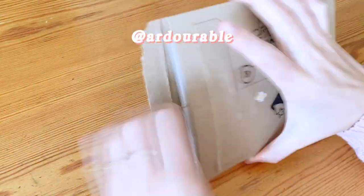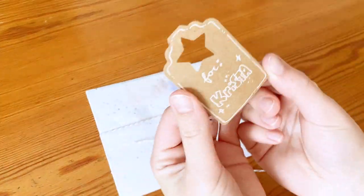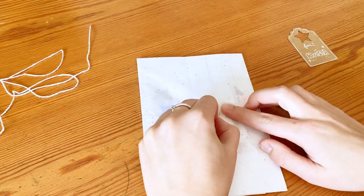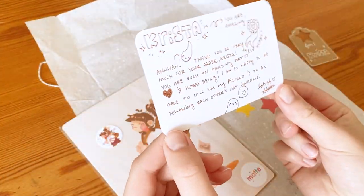Anyway, we're moving on to my package from Ardorable. Look how cute that envelope was. I ordered some sticker sheets from her. And look at this packaging. Honestly, her packaging was a huge inspiration for my own packaging. Look how beautiful this is. Her little thank you card.